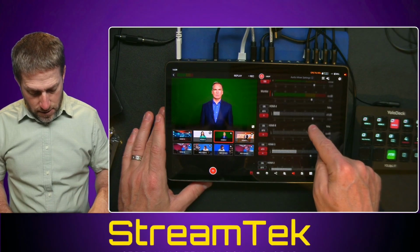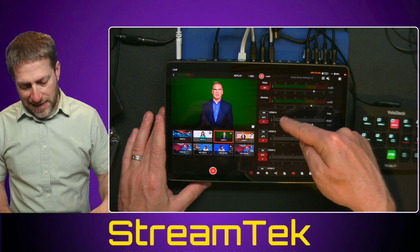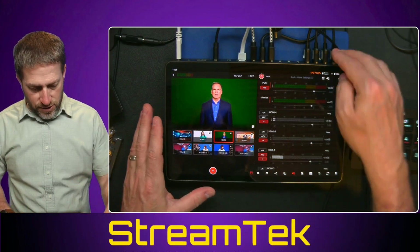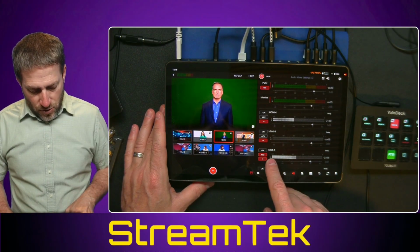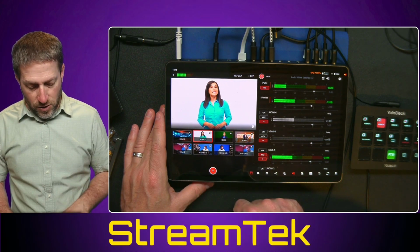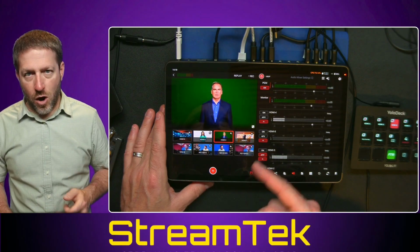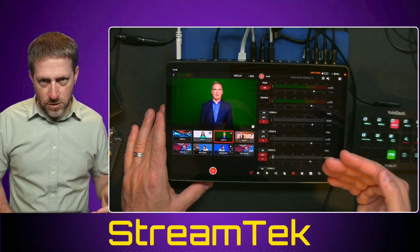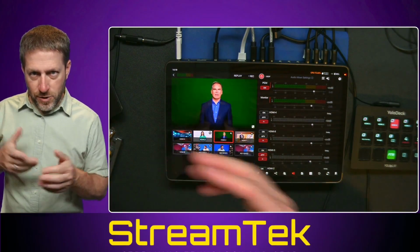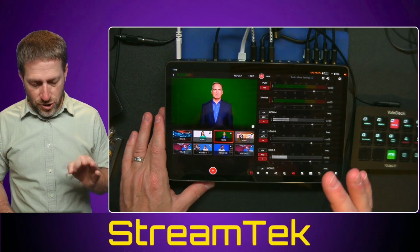If I cut to that, here, yeah, it is working. So HDMI 3 and HDMI 4 have the same audio because it's all coming in from one source. When I cut to HDMI 3, it's turning that audio on. When I cut away from HDMI 3, it's turning that audio off. So audio follows video. When the video comes on, the audio comes on. That works as it should.